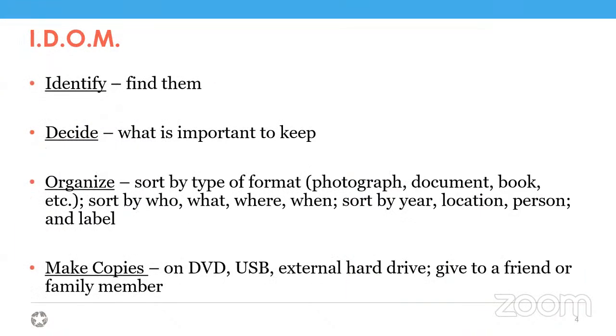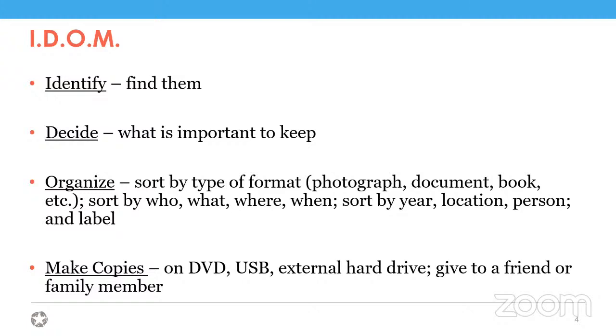And the idea is this: you want to identify. You've got to find them. You need to identify what you might have, what you might like to preserve, say for future generations of the family. And once you have found and gathered your pile of items, you need to decide what's important to keep.